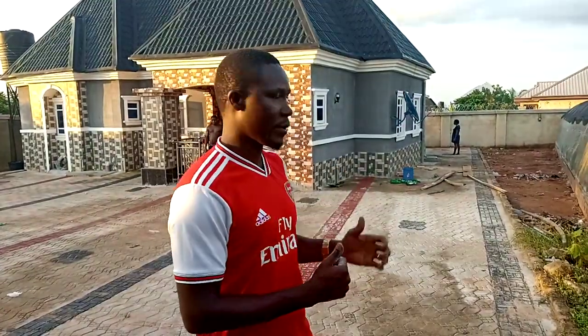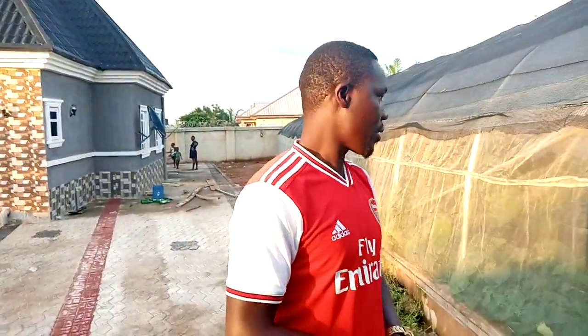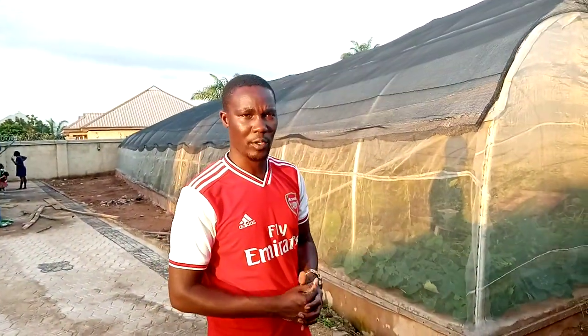Of course, you can still recognize the house from the view from our previous video. This is a greenhouse. We only have a greenhouse here. We don't have a concrete fence system. So the last time we were here, installation was still going on. We were just about rounding up. So at this point, we are stopping it.